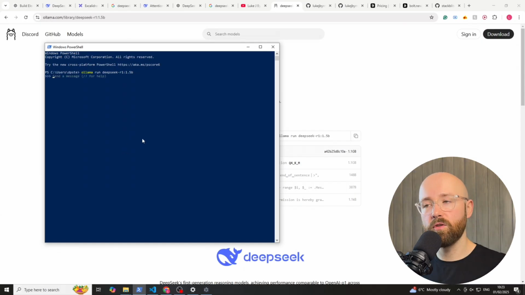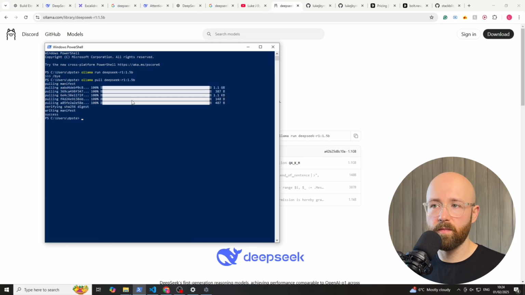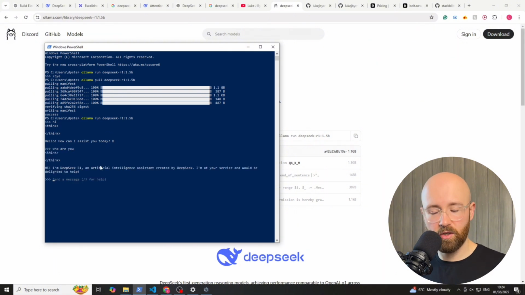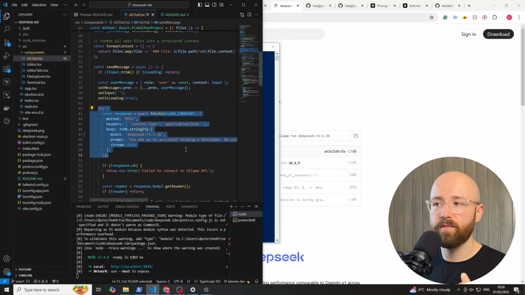If you haven't downloaded it before, it will pull it. But if you just want to download the model without running it, you can do pull instead of run, and it will pull the manifest and so on. But when you do run, this becomes an interface to chat with DeepSeek, which is cool. But it's not programmatic, it's via terminal. So the way we want to do it is programmatically. We want our application's code to be able to use the API endpoint of Ollama to send the prompts.